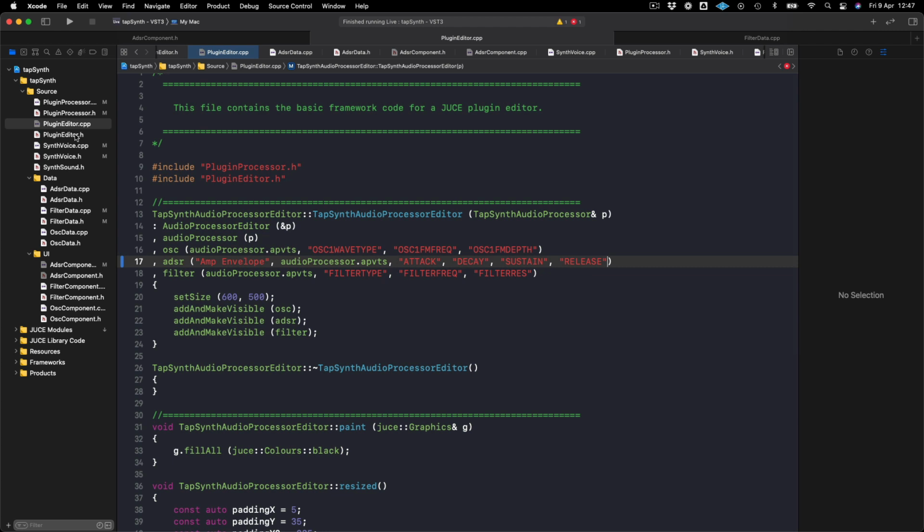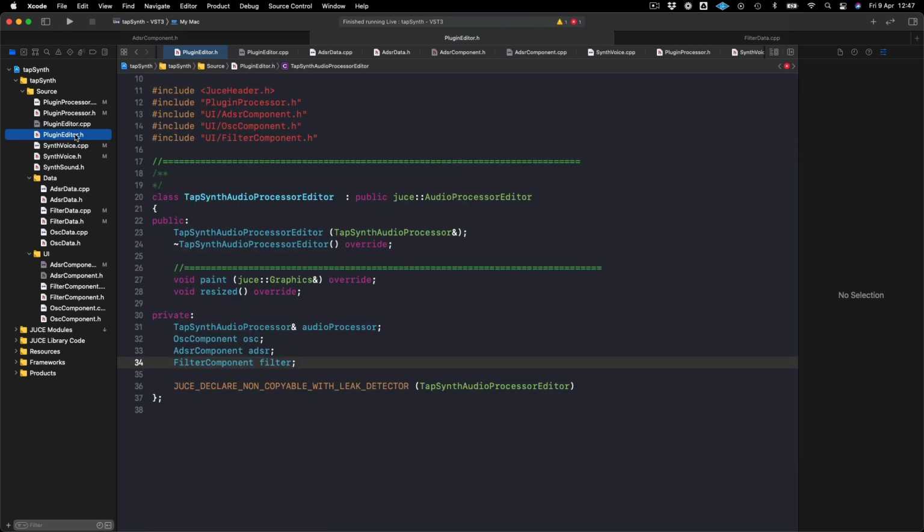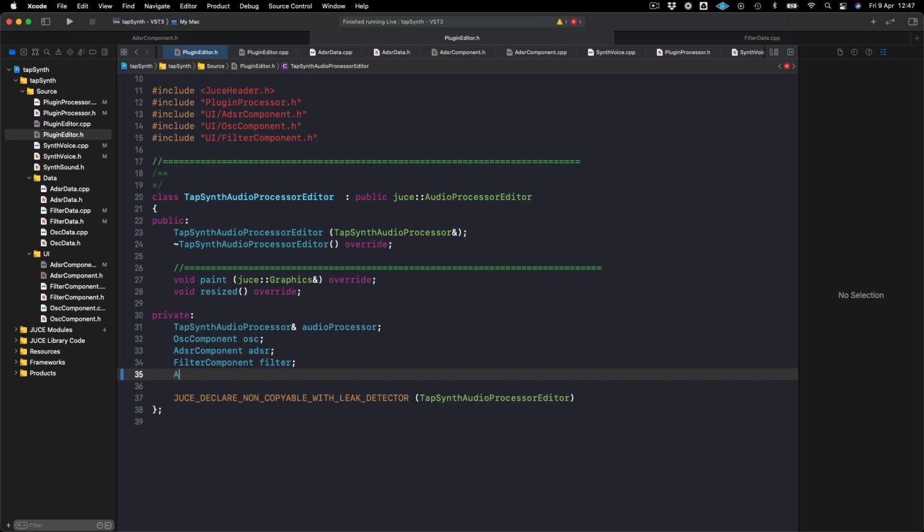And now if we come into our plugin editor, we need to create another ADSR component, right? Because that's what we need to be able to modify the filter. So once again, trying to keep these in a consistent order, we're going to have oscillator component, ADSR, we've got our filter, and then this is going to be our mod ADSR.